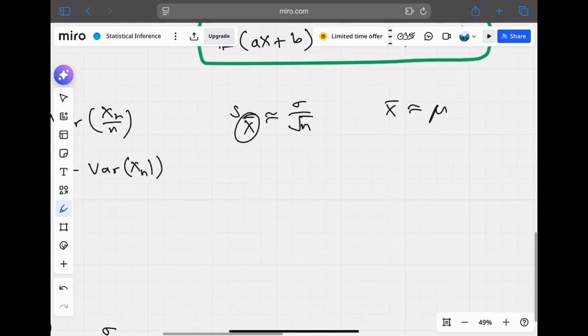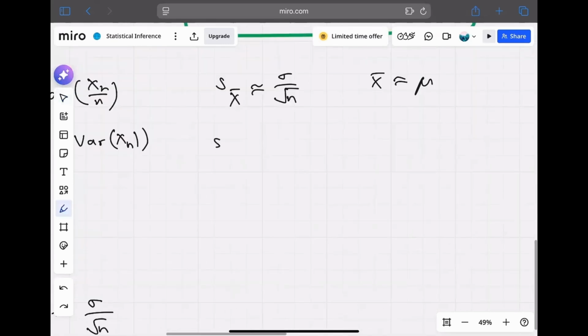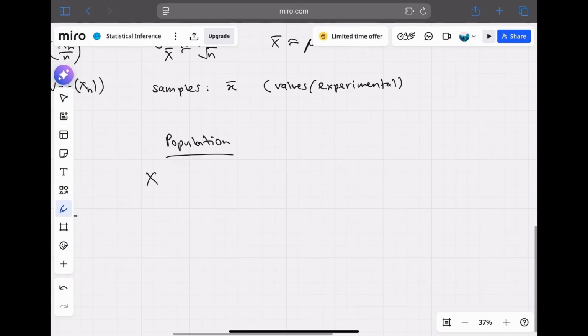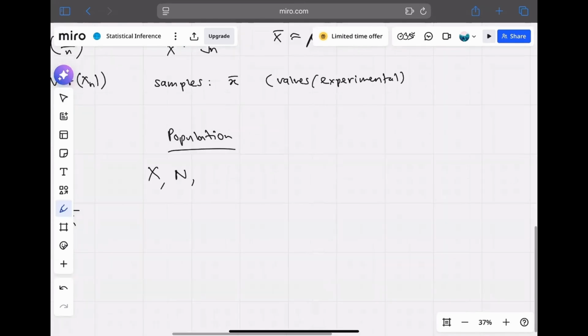Here we used capital X. Why? Because we derived it from the population, but in most questions, remember that we don't know what the population distribution is. We're taking a sample from the population, but we don't know what it looks like. When we refer to sample, we use lowercase x. These refer to actual values, like your experimental. If we compare the population, you will see capital X, you will see capital N. They'll refer to the population count. You'll see mu, you'll see sigma. So X is your random variable representing your distribution.